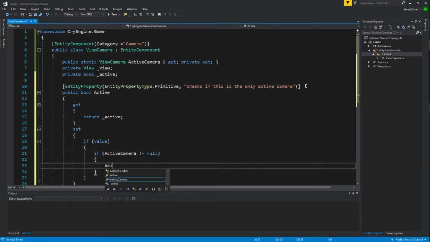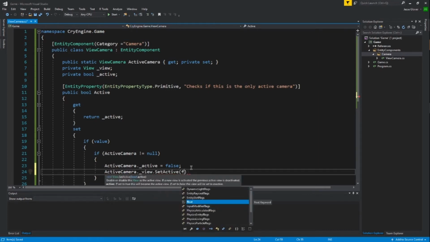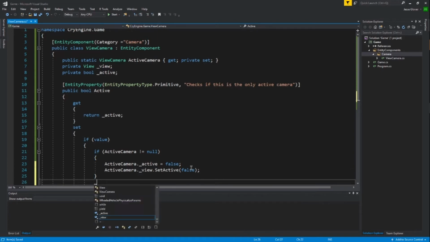Inside of that if statement, we check the active camera active to be false and the active camera view set active to be false. Now we set the _active to be true.